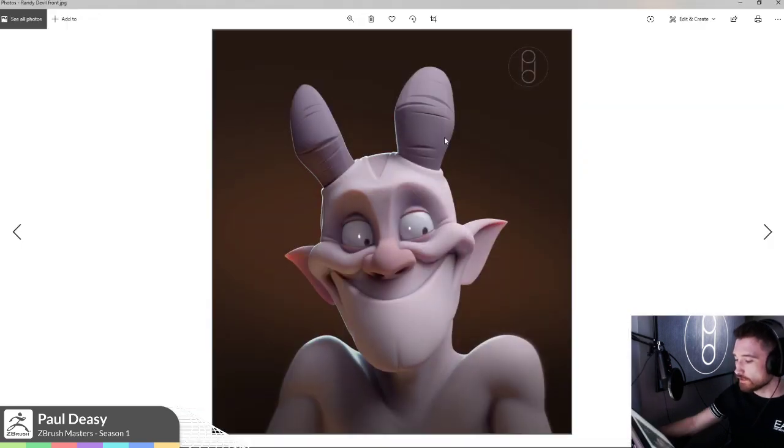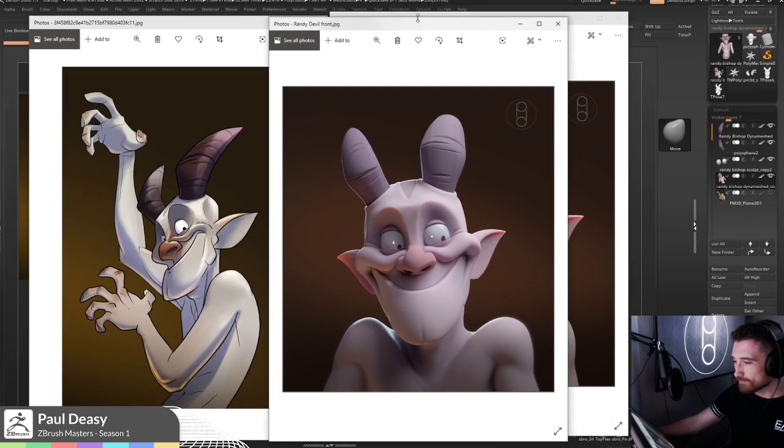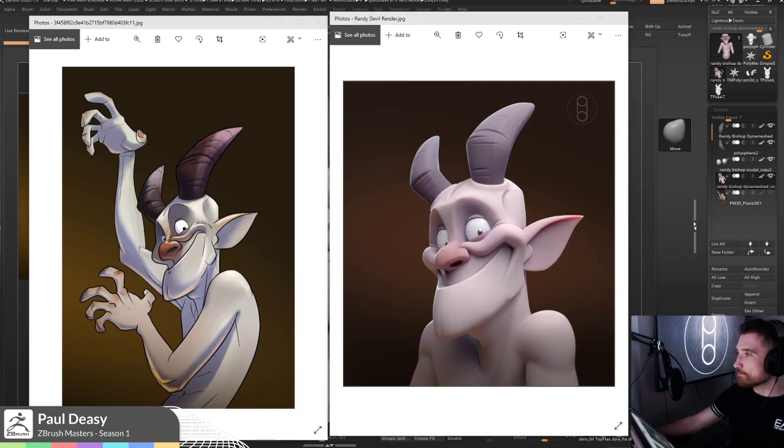It's really funky looking actually. The eyes are probably, well, they are too much. There's too much specular, but I actually kind of like it. Something jazzy about it.